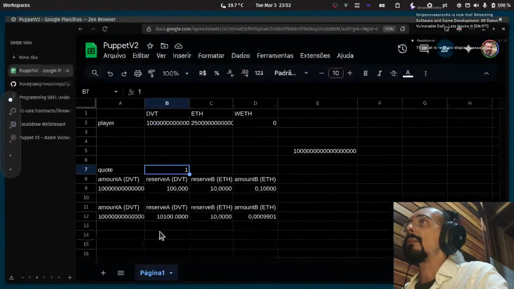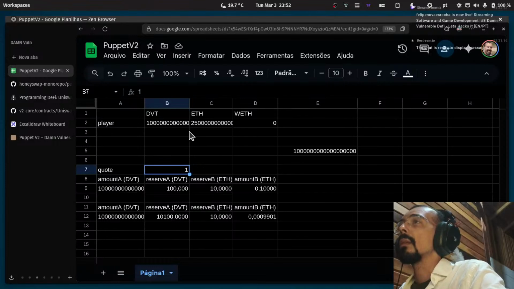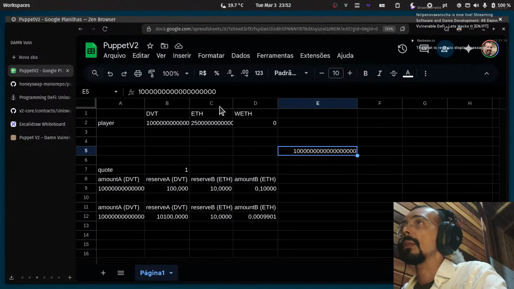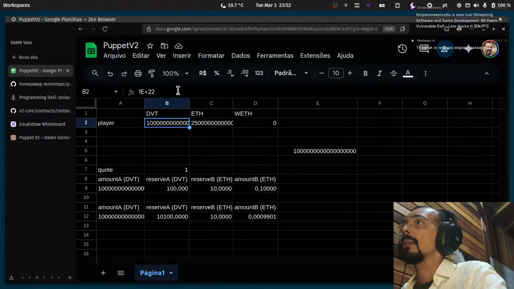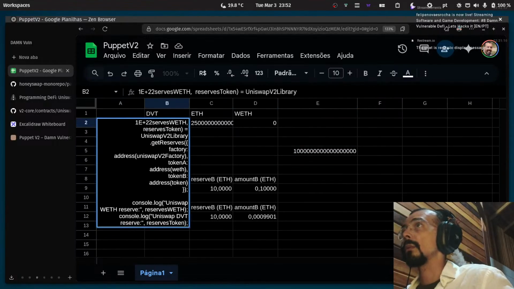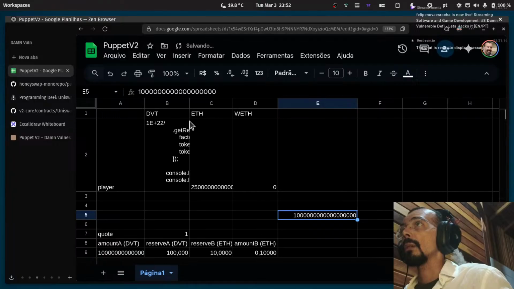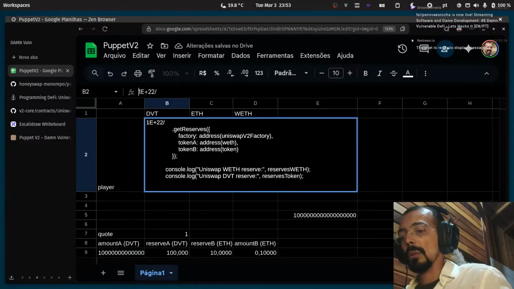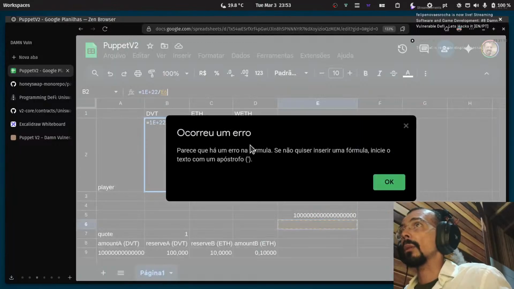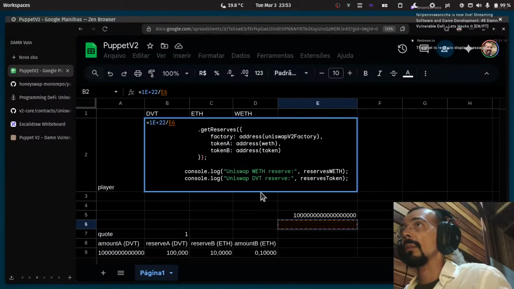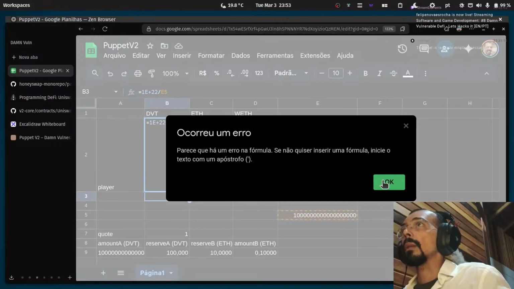We put, how much is this? No, this doesn't work. These also don't work. This is going to work. No. Oh my goodness.